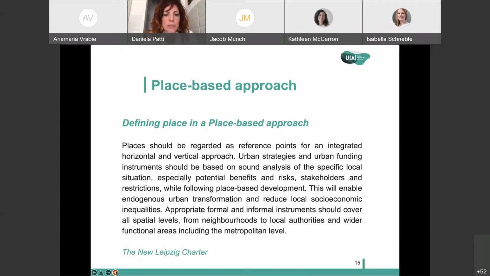But what we consider about this is a way of being able to integrate the different scales of intervening on a development together with the local communities. So the place-based approach is not only a matter of physical and territorial, but it is also about the human dynamics that are taking place in a given area, in a neighborhood, in a city, in a region. This is particularly relevant in order to create transformation of the territory that takes into account the inequalities and aims at reducing them.